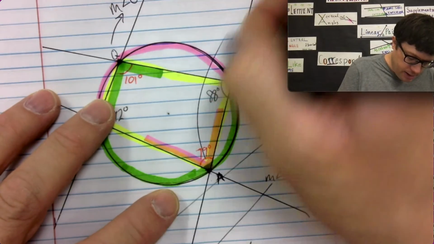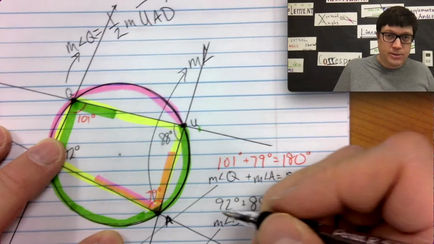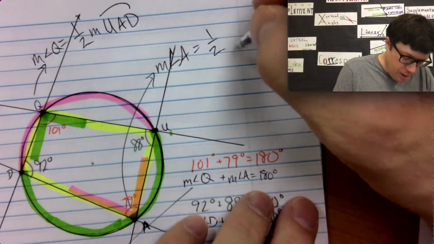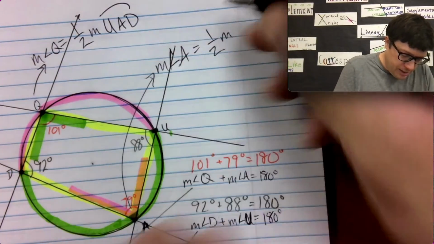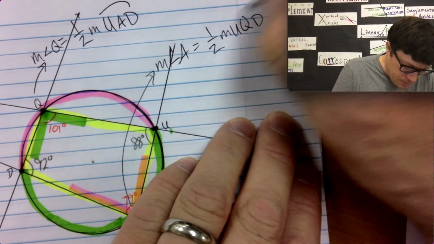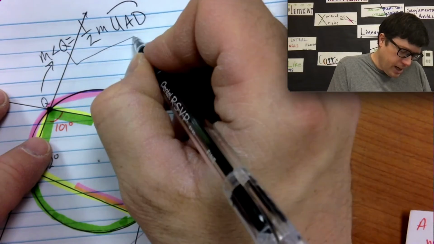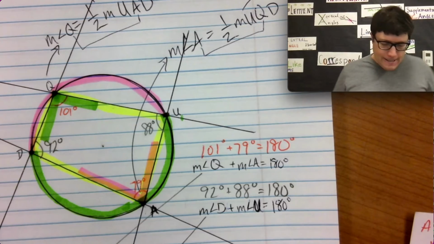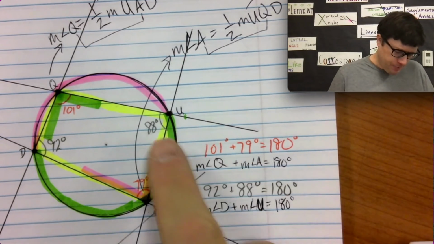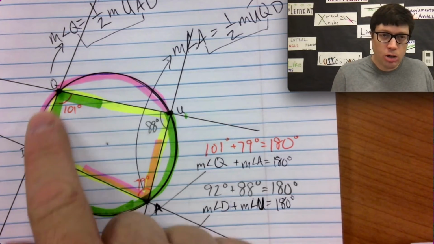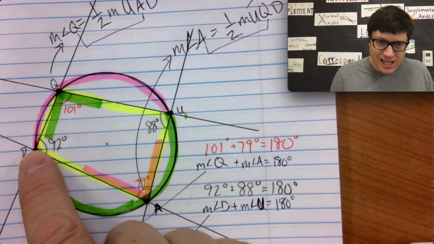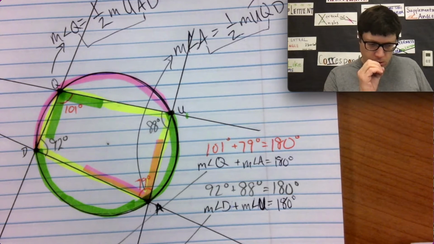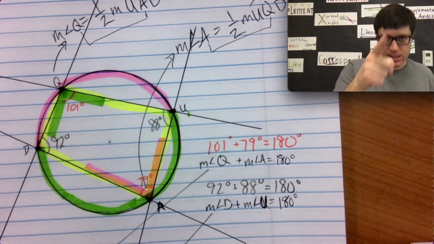I'm going to say right up here, the measure of angle A is going to be 1/2 the measure of its intercepted arc. So the intercepted arc is UQD. Oh, I noticed that Q and A are the matching middle letters. Interesting. Okay, hold on. All of the pink arc here, all of UQD plus DAU, that's a full circle. Okay, so in a circle, the number of degrees of a full circle is 360. Okay, so we have this.